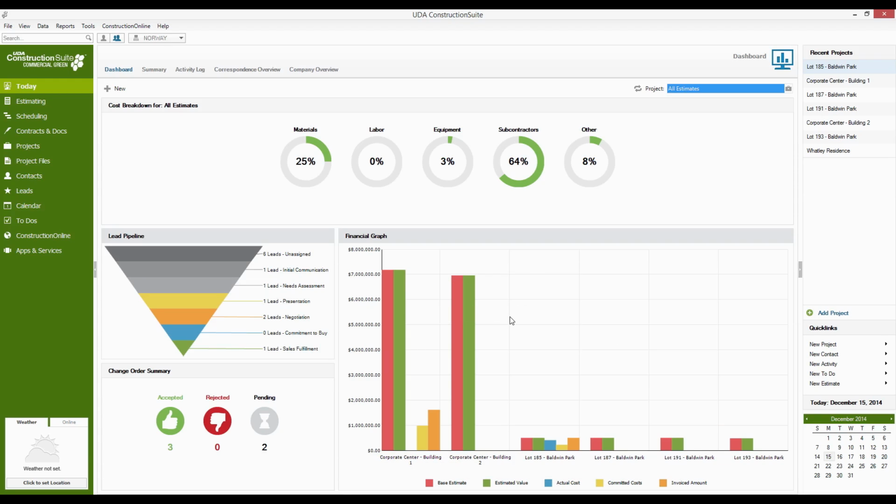Well, with this financial graph, it gives you a very good, again, at a glance visual representation of where you're standing on each one of these projects. You can see exactly how your base estimate and estimated value are going to stack up against your actual costs, committed costs, and invoiced amounts that you have pulled in either from QuickBooks or you have manually entered on your own, to see exactly, again, where you're standing with that, see how all that job costing analysis really comes to fruition there. And that's going to allow you to not only adjust your estimates within those specific projects, but also adapt as you go throughout the rest of your year and maximize those profits between jobs as well.